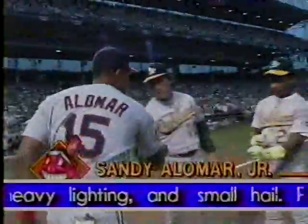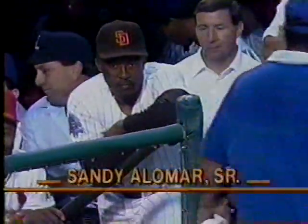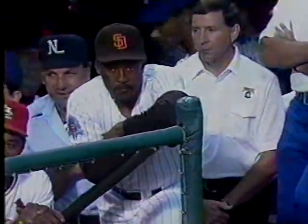Seventh and catching, the first rookie catcher ever selected by fans to start an All-Star game from the Cleveland Indians, Sandy Alomar Jr. Batting eighth and playing second base, making his first American League All-Star start from the New York Yankees, Steve Sax. And batting ninth and pitching, the American League leader with 13 victories this year.